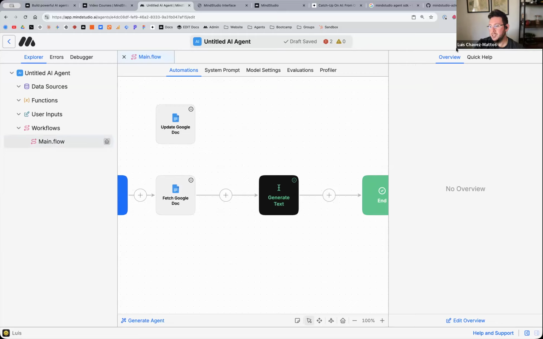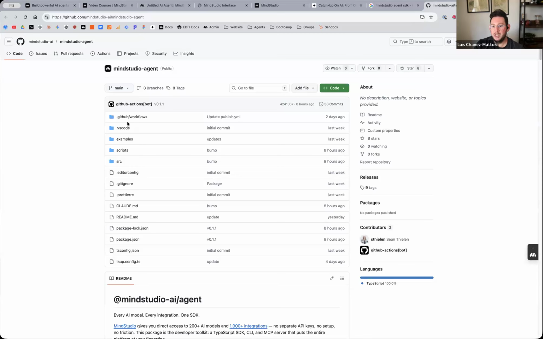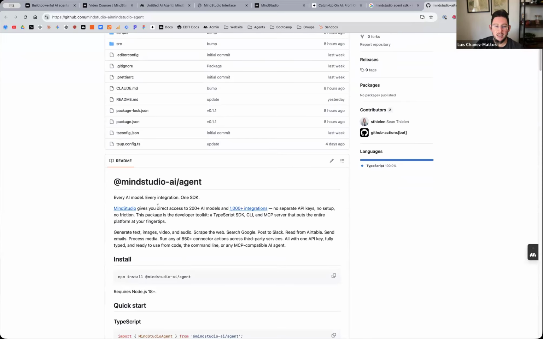Yeah, this is a little more technical, but we do have this thing called the model tunnel, as well as an SDK package. One is you can install this SDK, and that gives your local agent, as you're building, access to use all of the different blocks that are available inside of MindStudio as part of its own build process. And then the second is the model tunnel, which lets you modify things that you build in MindStudio in your local environment essentially.